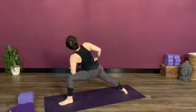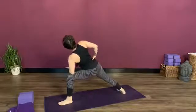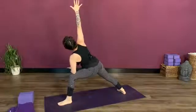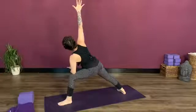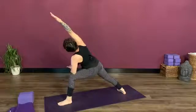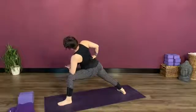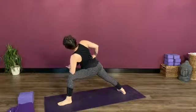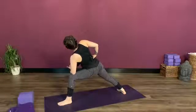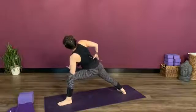All right, adding on, exhale, left forearm, left thigh, right hand, right hip. So we're spiraling open, left ribs draw down, right ribs draw up in your side angle pose. You can start to layer on, reaching the right arm up, with the palm facing out, facing the same direction as your heart. Maybe it's reaching the fingertips above you, extending to the side. Maybe it's keeping them rested on your side. Hold it here. Our add-ons will hold. The ones we went before will flow. Take one more breath.